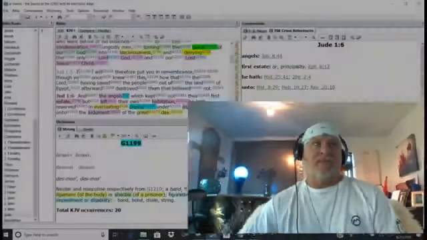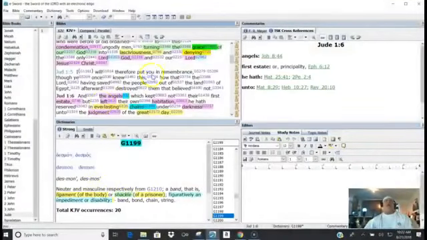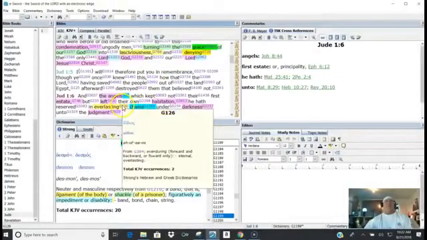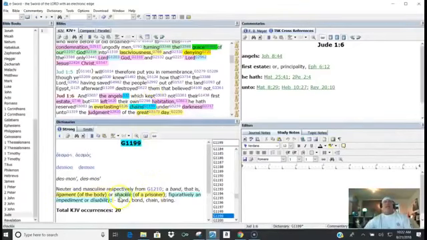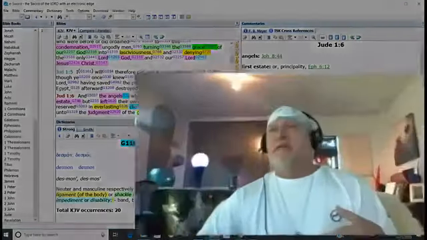So watch this. Forward and backwards, everlasting chains. Pay attention now. Ever enduring. Forward and backwards, because those are the chains they can't get out of. Ligaments, shackles, ligament of the body, shackle of a prisoner. Okay, so they'll never get out of those. They'll never get out of here. They will never ascend above the clouds.